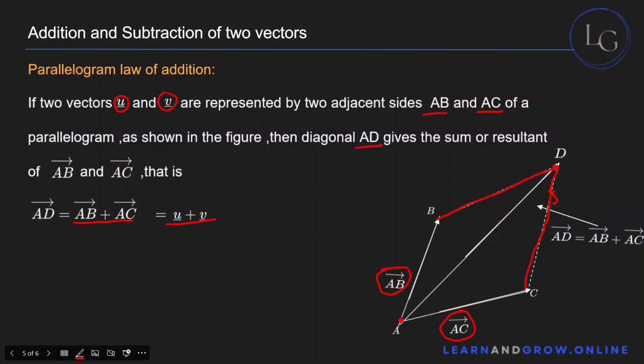So you can use both of them, whichever one is more suitable for a particular question, whichever is easier. Like, again, if you had this question in which they asked you for the sum, like I told you earlier, this side AB, this one here, you can just shift it to the tail of C and draw CD like this, and that'll give you the method using the triangle law of addition. But you can also use the parallelogram law of addition. So yeah, that's the addition and subtraction of two vectors.